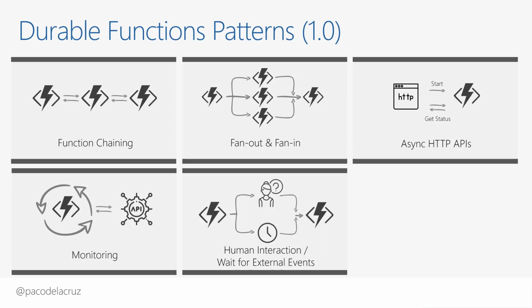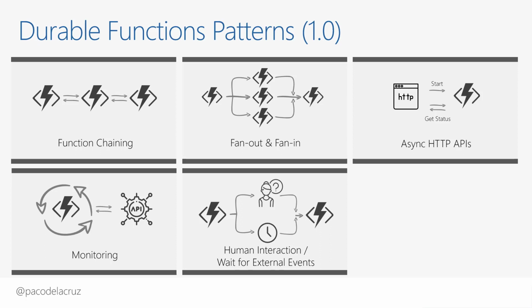You can also implement the fan out and fan in pattern. So let's say you need to implement different tasks in parallel. You can implement that with your functions, and then when all the parallel threads have finished, you can continue with your orchestration. You can also continue when the first of these tasks finishes. So you can continue when all or when any of the tasks finishes.